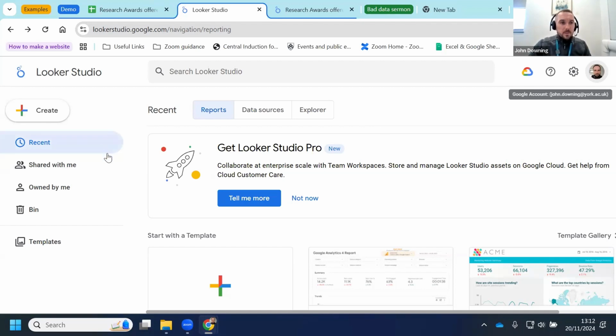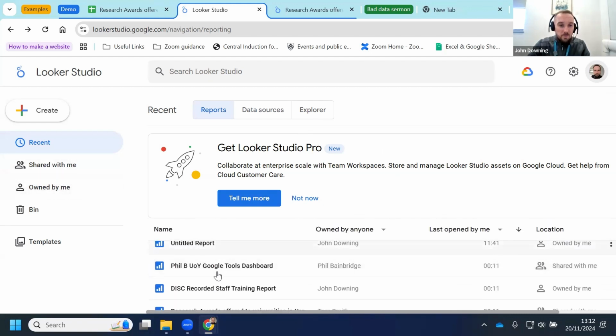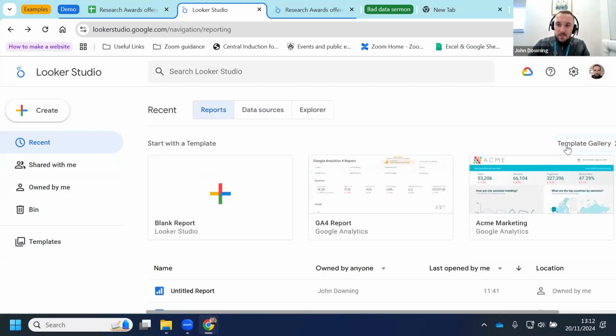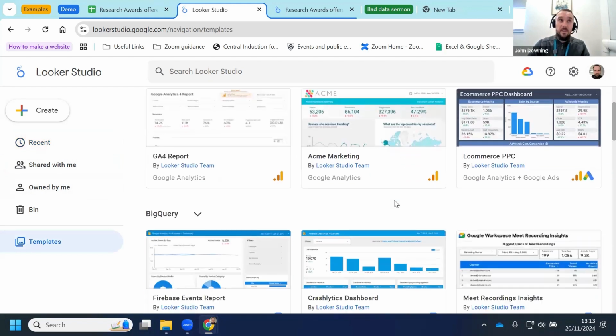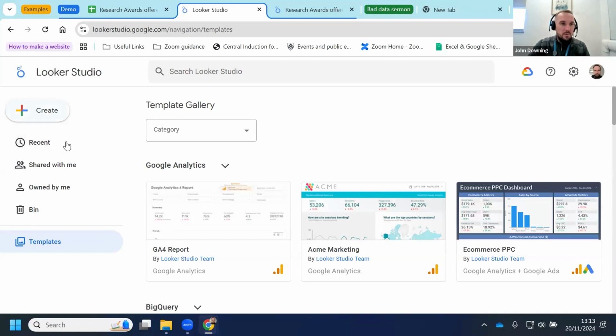So this is our Looker Studio main page, and in here, just like other workspace applications, we've got things that are shared with us, things that are owned by us. We've got all of our recent reports. We've got some templates, so if you wanted to create a Looker report from a template, or again get some inspiration as to how one looks, you could go into the template gallery here. I would say, disclaimer with that, you can sometimes spend more time getting rid of stuff with the template than it is actually useful. But again, have a little play around.